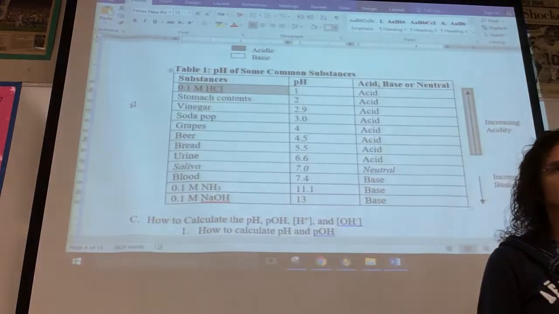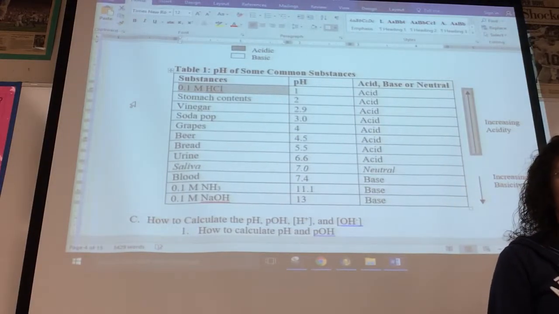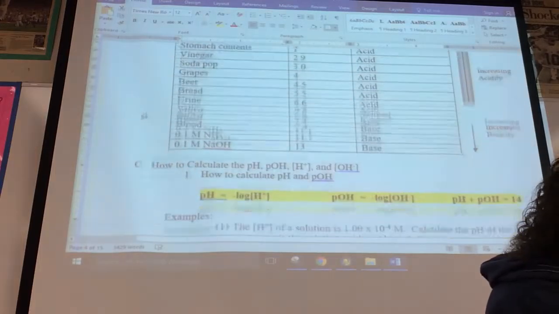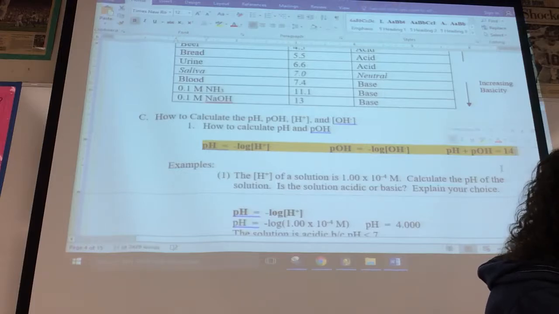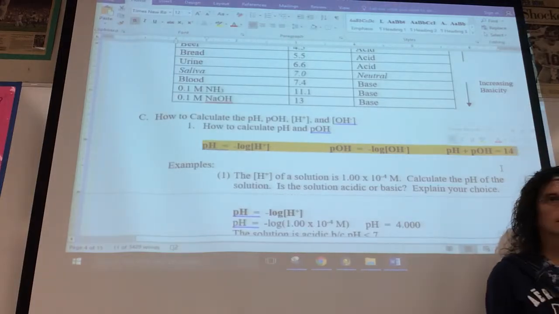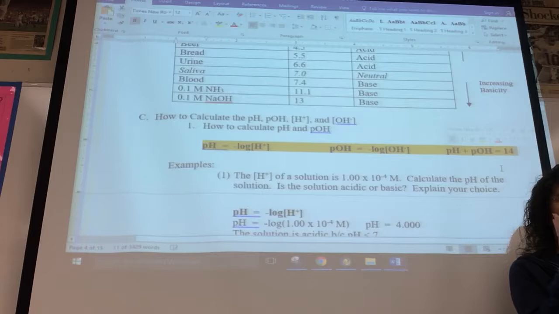Is there anything with a pH of 14? 1 molar sodium hydroxide would. What would you use that for? That's what I usually pour down the drains. Oh, Drano, essentially. All right, we want to get into how to calculate. I will give you all of these formulas, so you don't have to memorize them. I'll give them to you for your quiz, your test, your semester exam as well. All right?